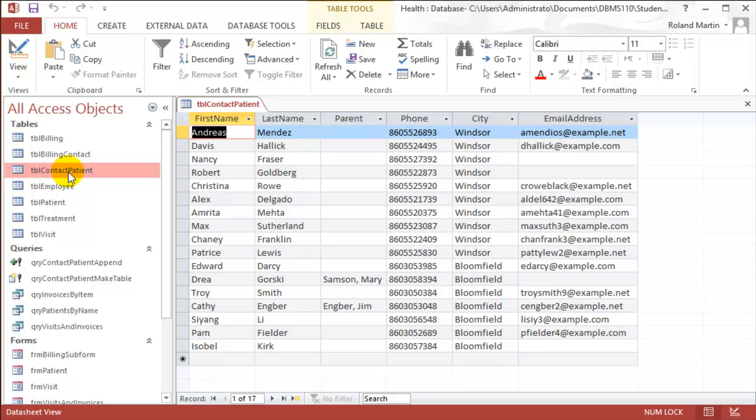And we are going to click the row's first name field value to deselect all of our other values that might be selected here. As you can see down here, the new records have all been added to the contact patient table. Because the contact patient table doesn't have a primary key set, the new records appear at the end of our table. Go ahead and save your changes to the table, then close the table, and then close the navigation pane as we've completed all of our steps for running and saving our append query.